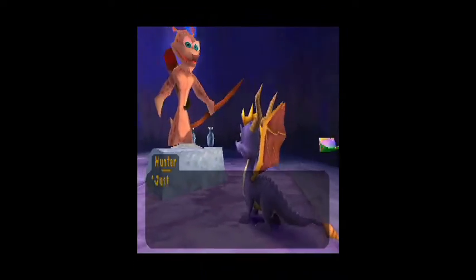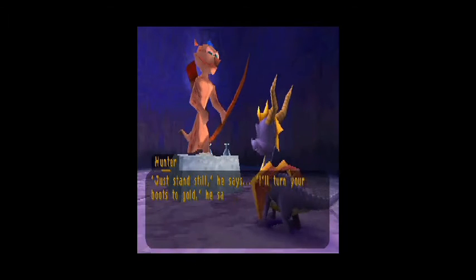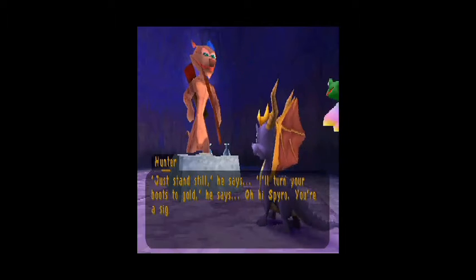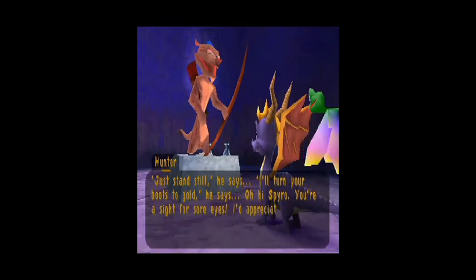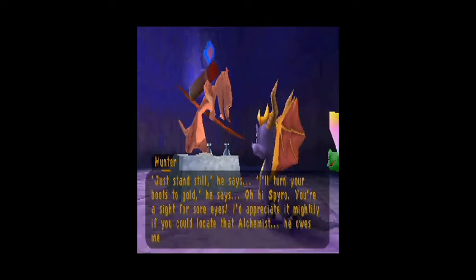Just stand still, he says. I'll turn your boots to gold, he says. Oh, hi, Spyro. You're a sight for sore eyes. I'd appreciate it mightily if you could locate that alchemist. He owes me a favor.